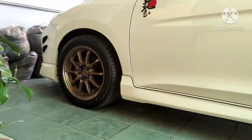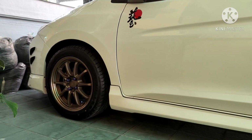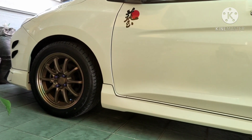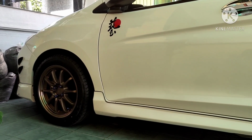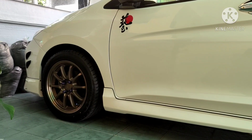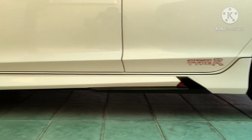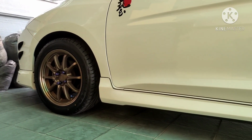So by using this tire, the car will be more comfortable. But with the last tire, we made the car look more sporty, because this tire makes the car a lot higher.